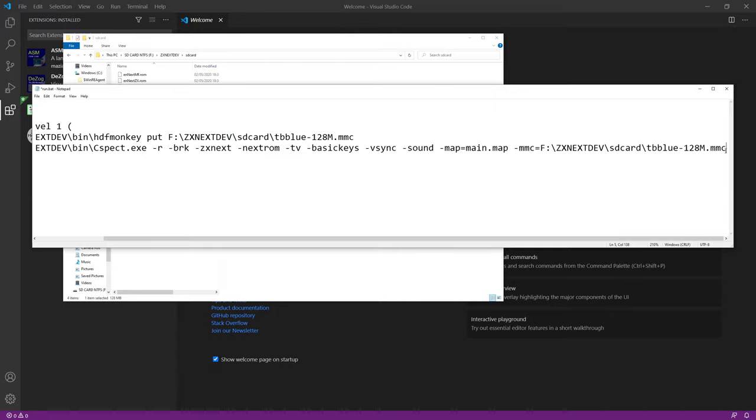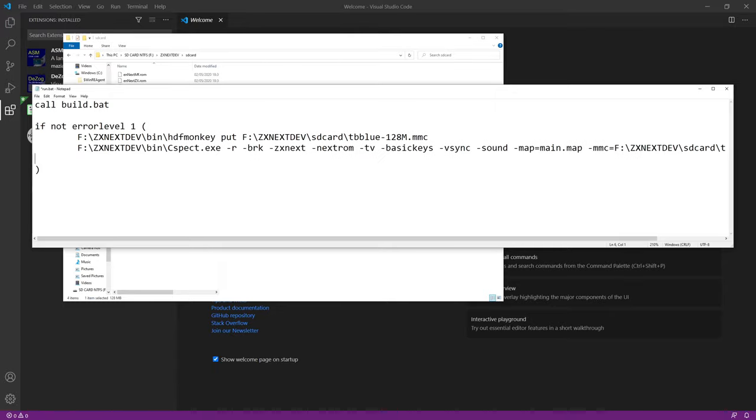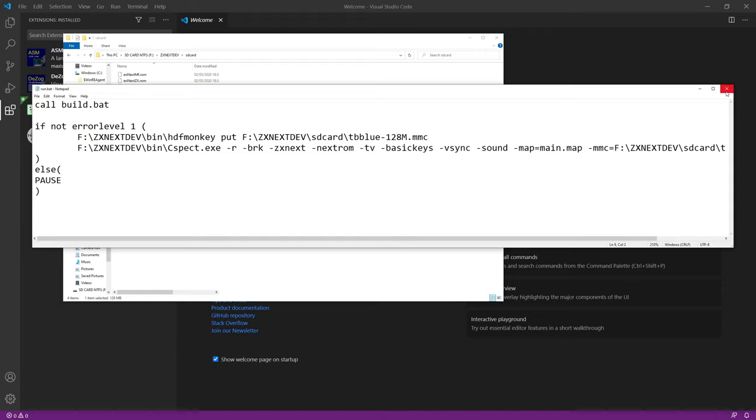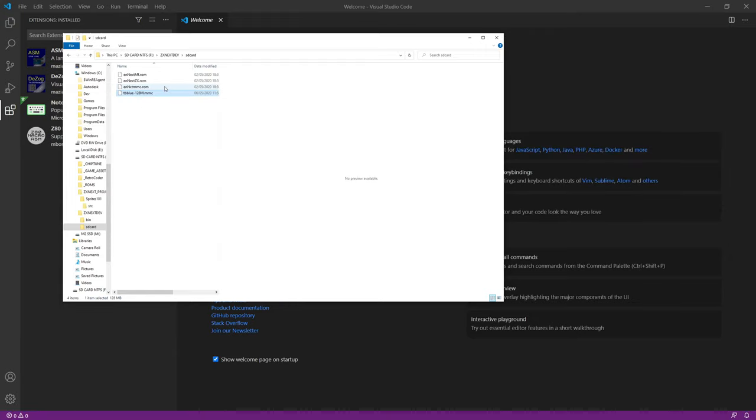After that, have I already put the bracket? Yes, I have. So we've got that bracket there. Then I've just done this: else pause. Now that stops it so you can still see the error. Just makes this an easy way. And what I've actually done is I've made two of these, one with and one without that. It just means that the window automatically closes when you close CSpect if you don't have that. But the thing is, if you have an error, it'll just open and close in one frame and you won't even read the error. You won't even see the window, I doubt. So when I save that, that is now saved and we are finally set up.